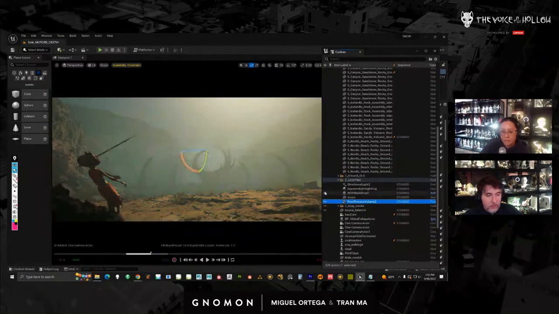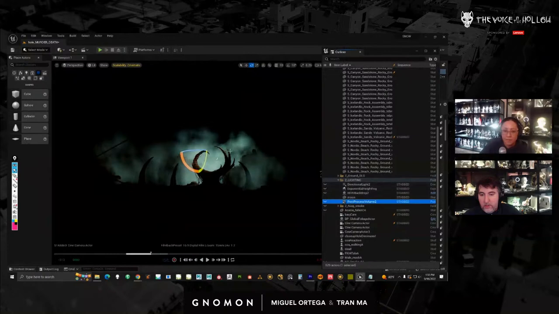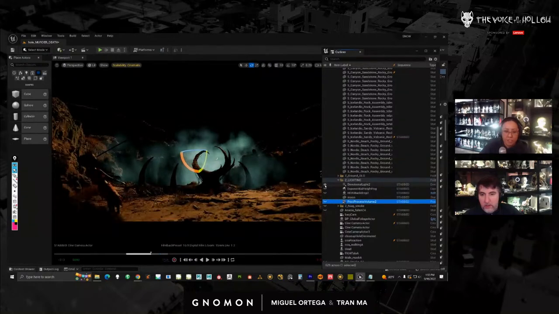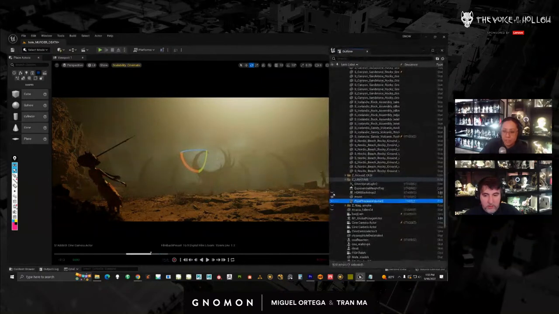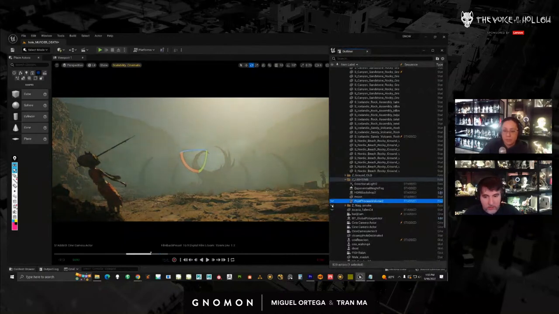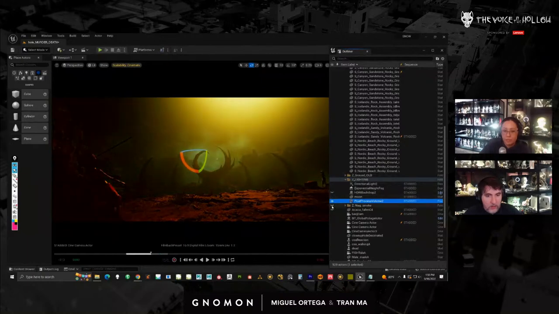The HDRI is huge because without it, let's turn this off, this is just black, right? And I have fog cards. The fog cards are emissive, that's why they are glowing. I have my directional light, I have my fog, and then my HDRI just gives it this extra fill that it really needs. If I don't have my post-process on, you'll notice a bigger difference. You can see here, without the HDRI lighting, it just crunches.